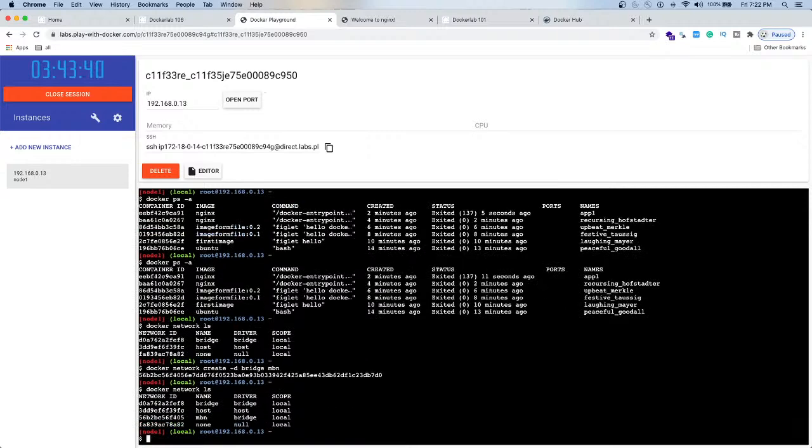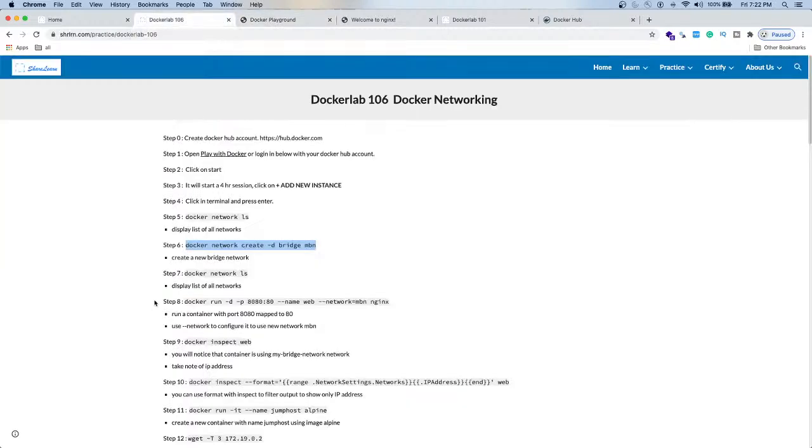Now, if you list it again, you'll see that the new network has been created. It has the name MBN and bridge is the type or the driver used.